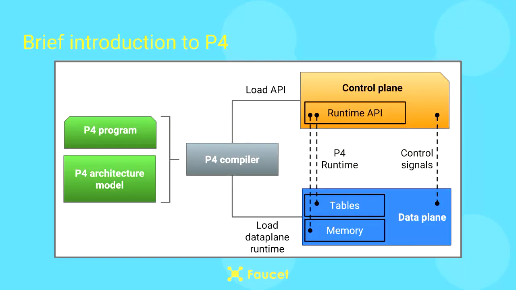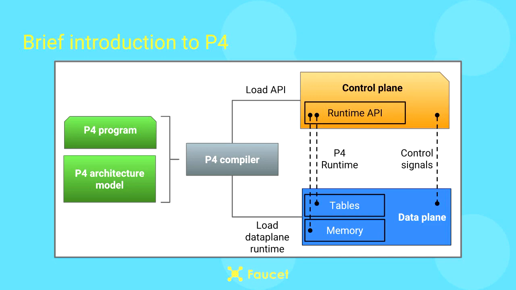So let's talk about this P4 thing. The way P4 works is a bit different to OpenFlow. We end up with a P4 program that's user supplied, and you get this micro C language where you define what your packets look like and then how you want to interact with your packets. They have a match action table system similar to OpenFlow. Then your vendor gives you a P4 architecture model. You munge these together and put them into a P4 compiler that your vendor supplies, and that spits out a runtime API at the top, which is a control plane, and it spits out firmware for your switch. So this is how that P4 Barefoot switch works.